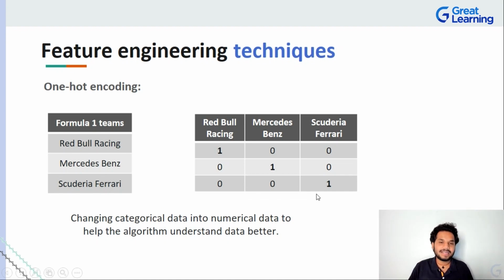Now your machine learning algorithm can figure out, okay, if I see this kind of matrix, if I see this kind of number, I know it is Ferrari. If I see something like this, I know it's Mercedes, and I know it's Red Bull Racing. You just took your computer from not understanding anything about categorical data to breaking it down in a simple sense where it has more clarity about the features, which you can use to your advantage. This is one-hot encoding. It is very common, very popular, and fantastic to a point where it works on very small data sets with the same capability as on extremely large data sets. So of course, feature engineering and one-hot encoding go hand in hand, and this is one really popular technique that will help you get there.